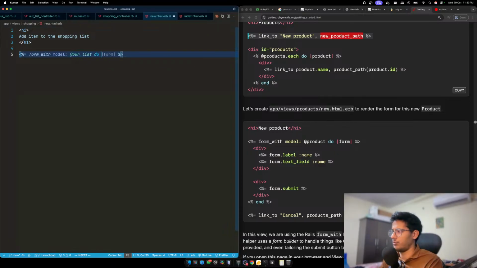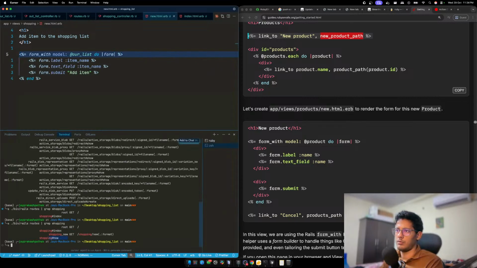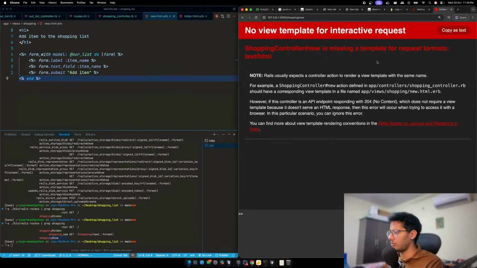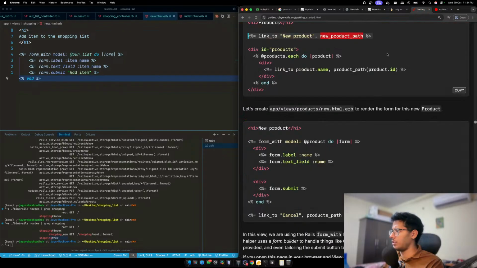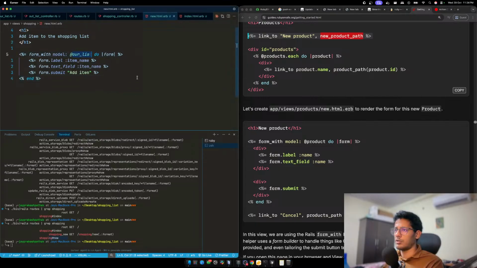Our list, do we get form? And yeah, item name. Do we get something out of here? Oh, it's saying form with pass nil to the model, whatever. Is there like, there cannot be any space between them? What do you mean? So our list is actually nil. Okay.